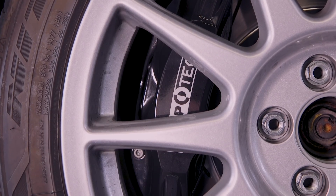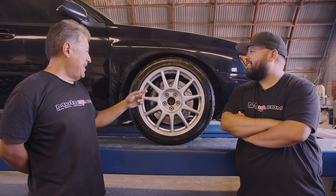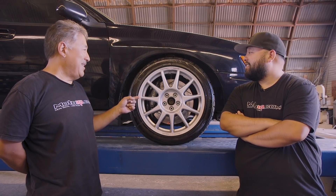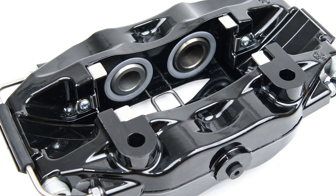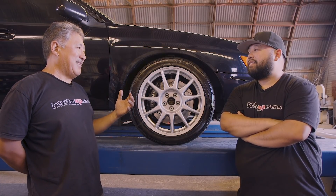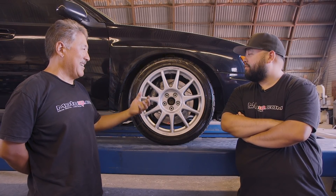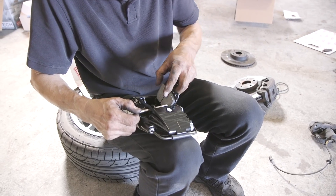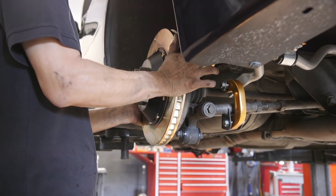I'm in the garage now with Mike Kojima and we're going to talk about the first thing, which is really obvious. I put on a set of big brakes from StopTech, specifically the ST40 kit. The rotors are 328 by 28mm, which is much bigger than stock. What StopTech tries to do is maintain the stock hydraulic proportioning — they look at the stock piston area in the stock caliper and duplicate it in the four-piston caliper. They make around 30-something different piston sizes in one-millimeter increments, which is where a lot of the aftermarket falls short, since they might only offer three different piston sizes. StopTech can precisely duplicate the stock proportioning, so you keep a good hard pedal with no mushiness and no excessive front or rear brake bias.